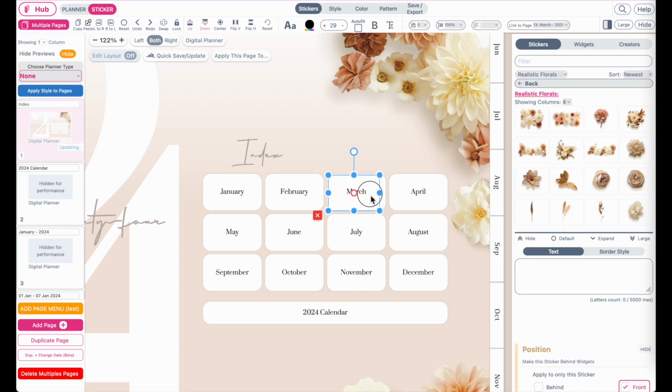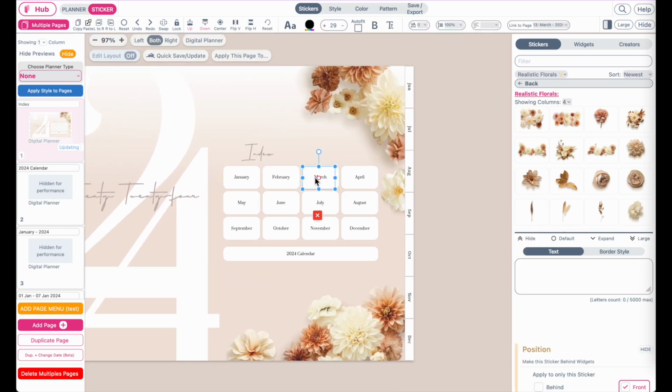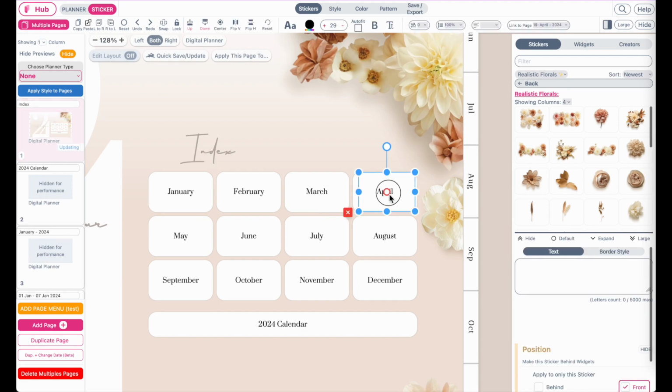And since we have made a few changes to the layout, it has moved the stickers. So you just want to make sure that these invisible stickers are moved back into the center, if you have any applied to your planner.